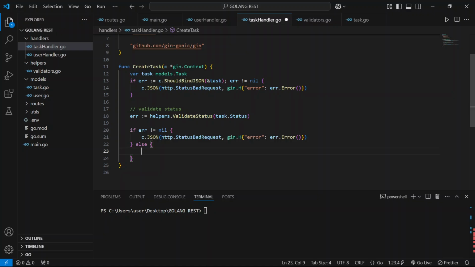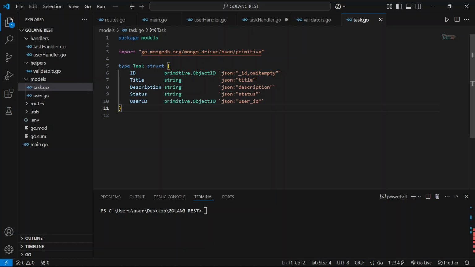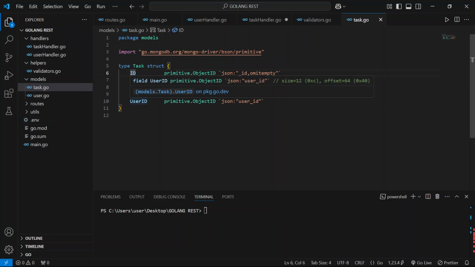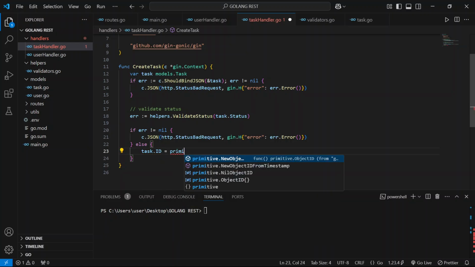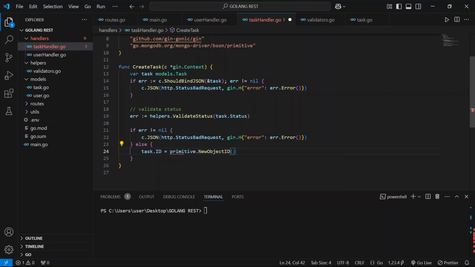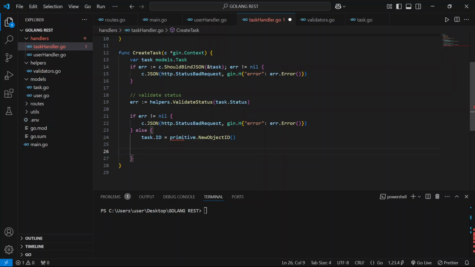So we're going to supply the task ID and the rest. We're going to say task.id equals primitive.NewObjectID, and then we're going to save it.